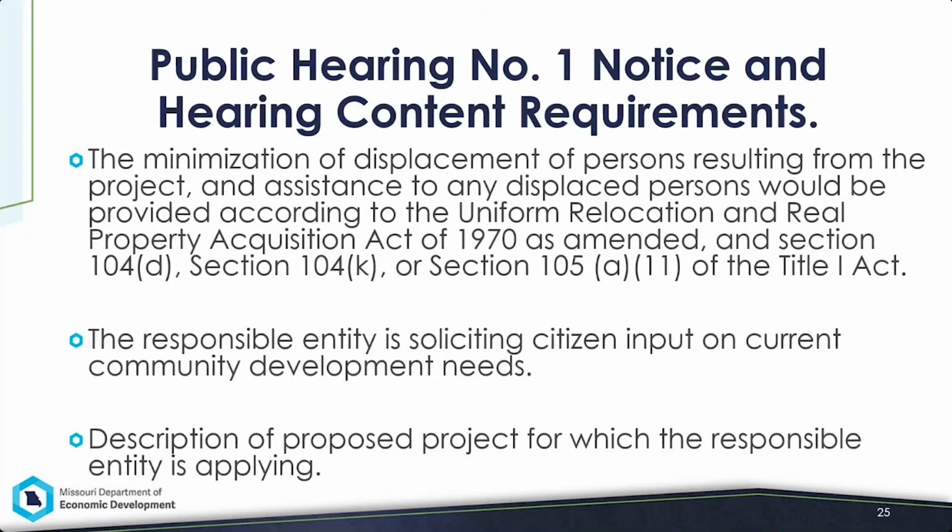Another thing that's required to be included in the content of this public hearing number 1 is the minimization of displacement of persons resulting from the project, and assistance to any displaced persons would be provided according to the Uniform Relocation Act and Real Property Acquisition Act of 1970 as amended. The responsible entity is soliciting citizen input on current community development needs and the description of the proposed project for which the responsible entity is applying.